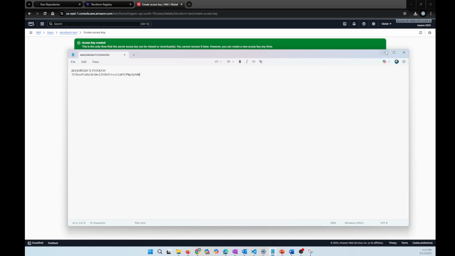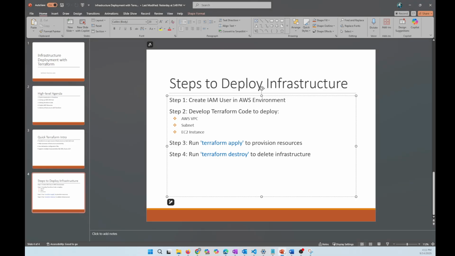All right. So with that, I have got the access key and secret key, and I'm set up with the user for my Terraform. Now I'll go to the PPT just to validate that step one has been completed. Now create Terraform code to deploy an AWS VPC, subnet, and EC2 instance.